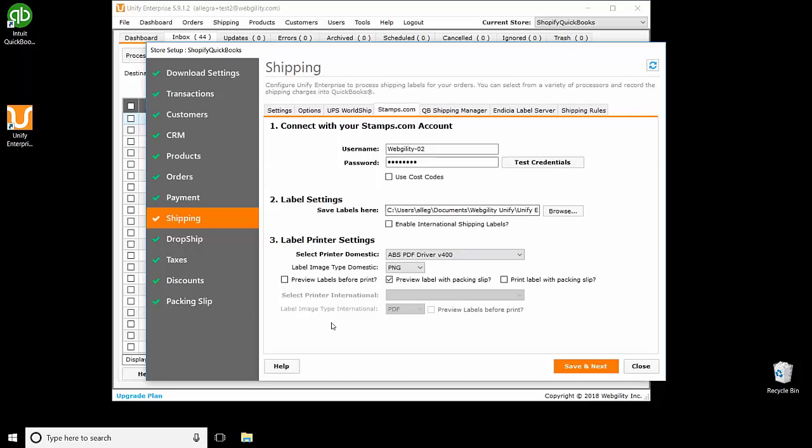Also, your printer settings. What printer are you using? Let's say I had a printer hooked up here, a ZPL or Zebra, or Eltron. It would pop up there and I would decide on my drivers. If you need more in-depth shipping instructions, we can have a training just for shipping. I'm really going to touch on the high level points, but we can dive as deep as you need, maybe in another session or offline, to really focus on shipping 101 within Unify Desktop.